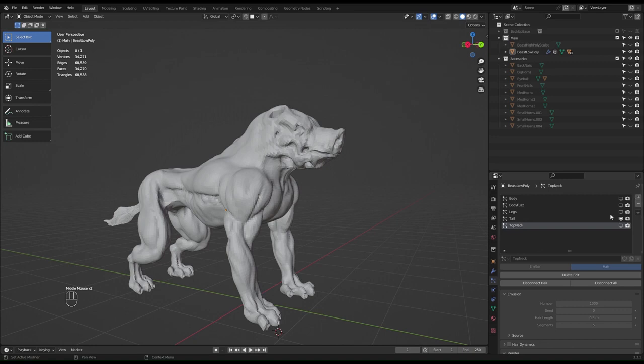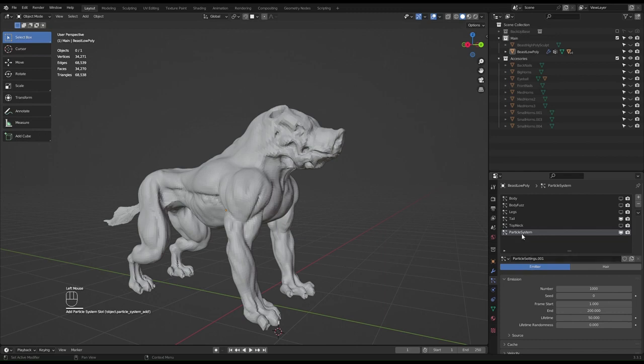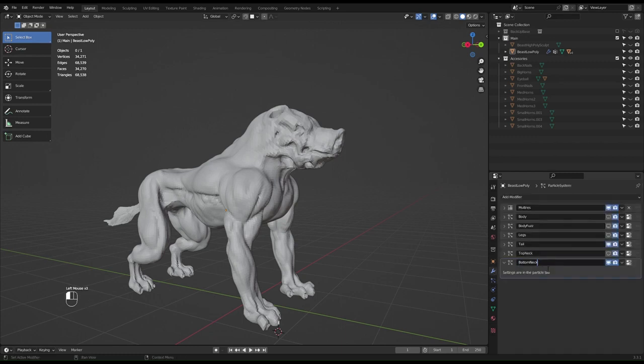Same process, go to the particles properties tab, click the plus sign, move right quick, double tap, and change that to bottom neck. Highlight everything, copy, press enter. Select this guy, paste, enter, go back to the modifiers, select this, paste, enter, close that.